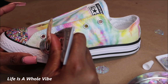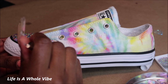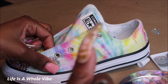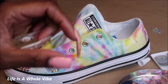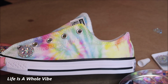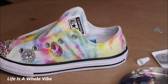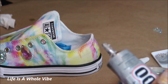Okay, so now I'm adding a hefty amount of glue, because I'm going to be using some bigger size gems that I have. This is a 30mm. It's really cute, it has some nice sparkle to it. I also sometimes use these to turn them into charms for Crocs, but they look really good on this shoe. I'm just going to scatter probably about 3 or 4 different gems on the side of this shoe. I have a little extra glue right there, I'll go ahead and wipe that off if you have too much glue.